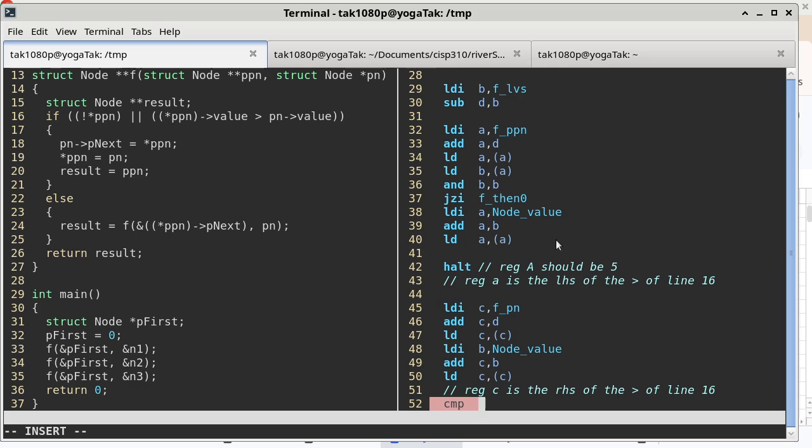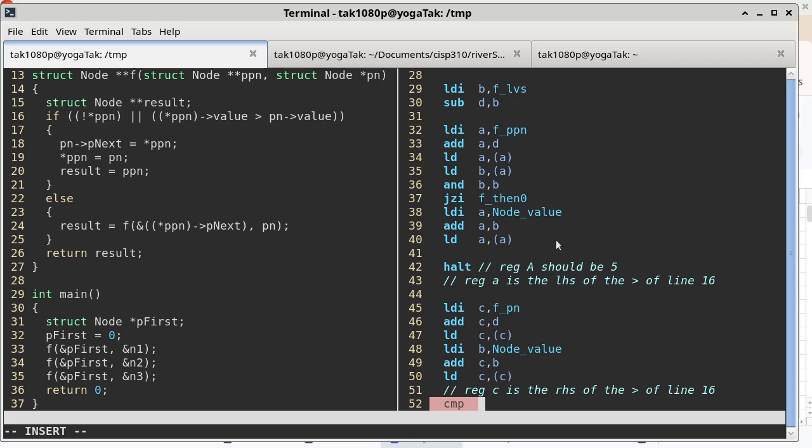Since we're trying to confirm that what PN points to is less than what the indirect of PPN points to, it makes sense to do a subtraction where I use the right hand side, which is in register C, and then subtract the left hand side from it.